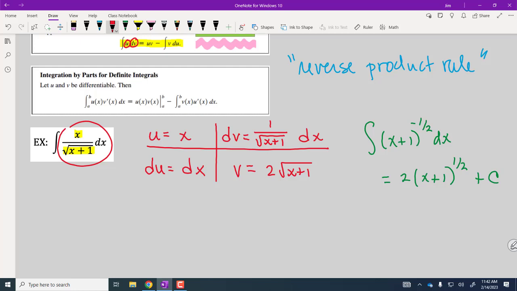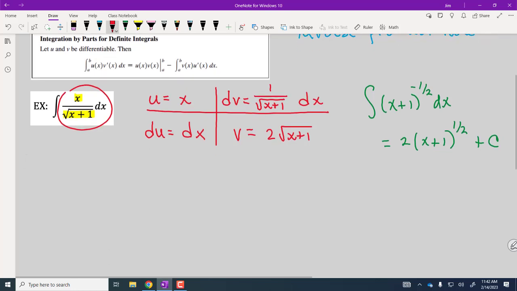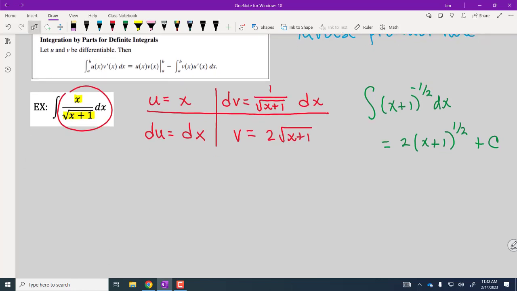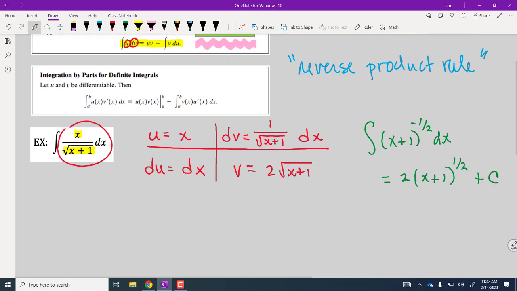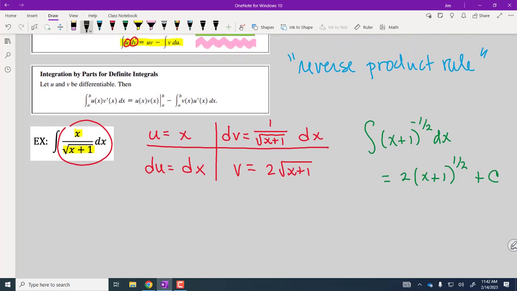All right. So now this is sort of like a roadmap here. This is our recipe. Now the right-hand side is our ultraviolet voodoo. So now we have our integral right there. So this is going to be equal to uv. So uv is this main diagonal, uv. So that's going to be x multiplied by 2 multiplied by square root of x plus 1. So that's uv.